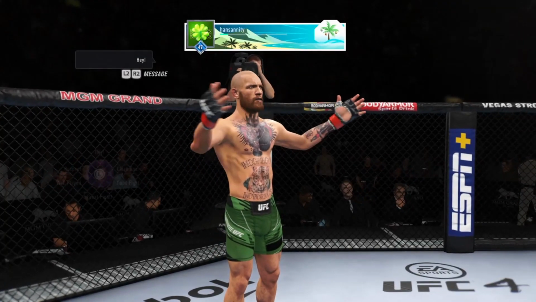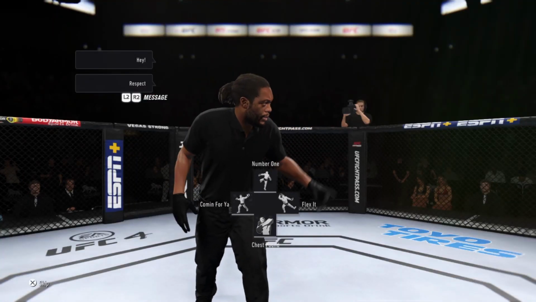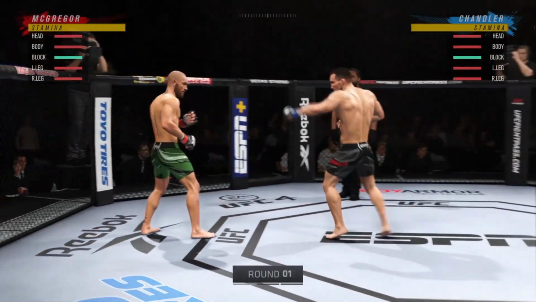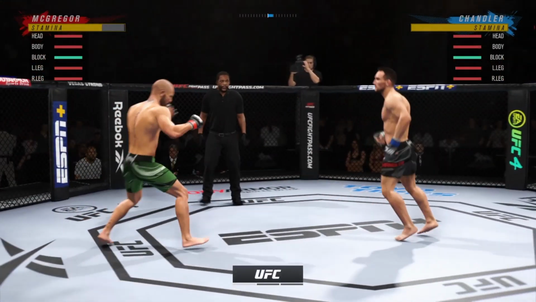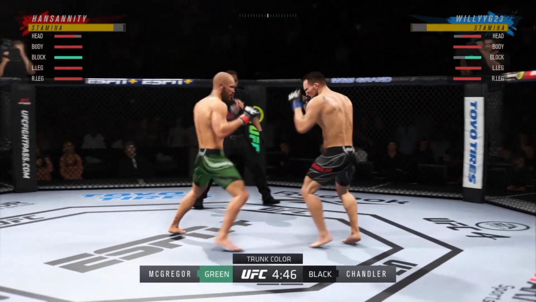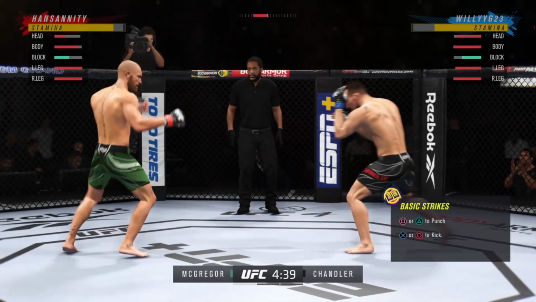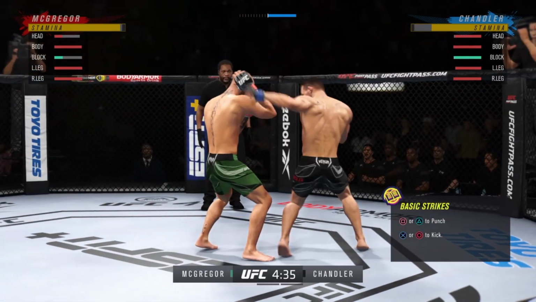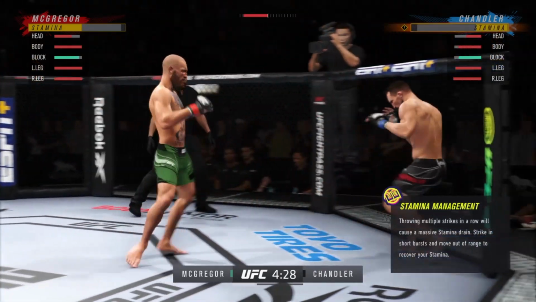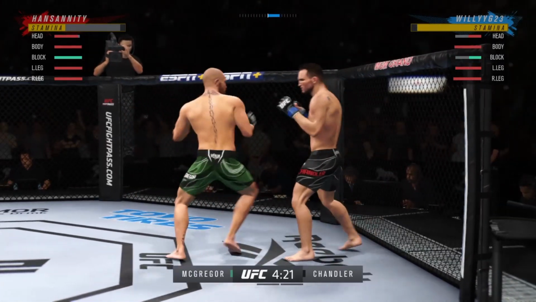McGregor player. No surprise in this lightweight division to see a lot of Conor McGregor players, and this would be an interesting fight to see in real life. I'm not really sure who would win it. I think the current answer would be Michael Chandler, but I mean, after nice hook there, oh fucking hell, nice, he got me. But after Conor McGregor's fight against Dustin Poirier soon, we might have a different answer to that question.